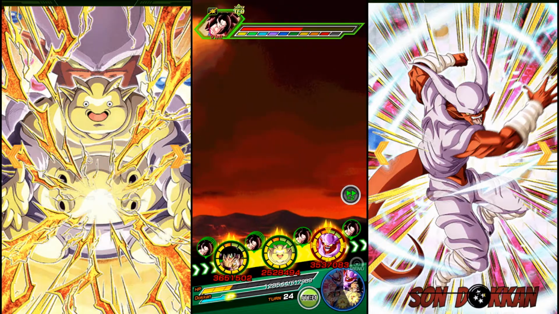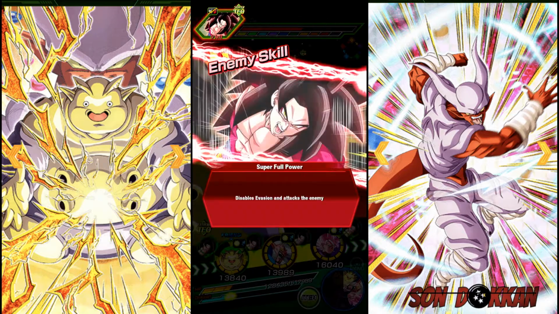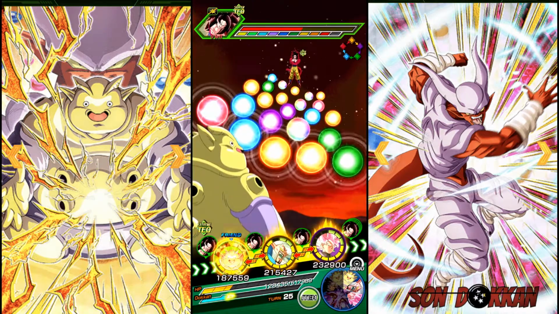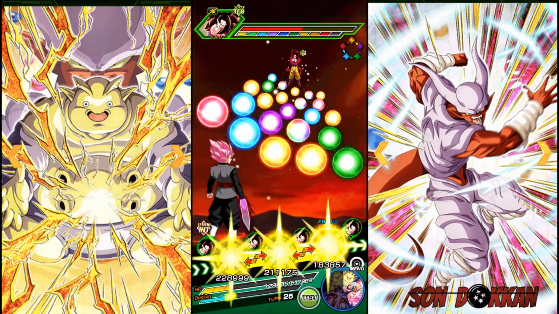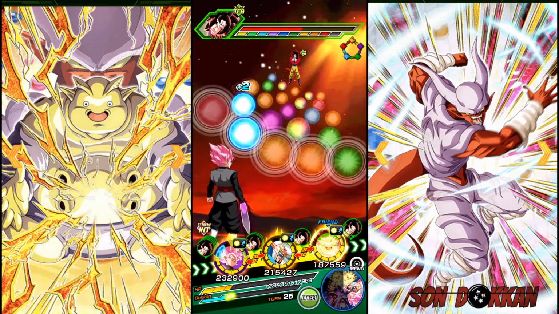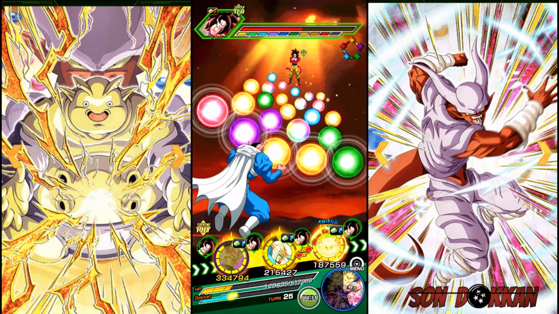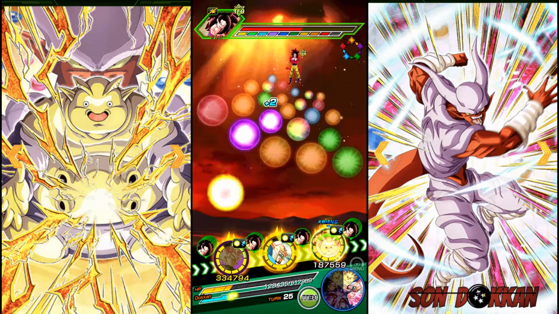Teq Janemba coming in with the crit. It's not looking so good for us, guys. Not looking so good. But I did know bringing in Goku Rose Black, this is where our boy would shine right here. This is where our boy's gonna shine.